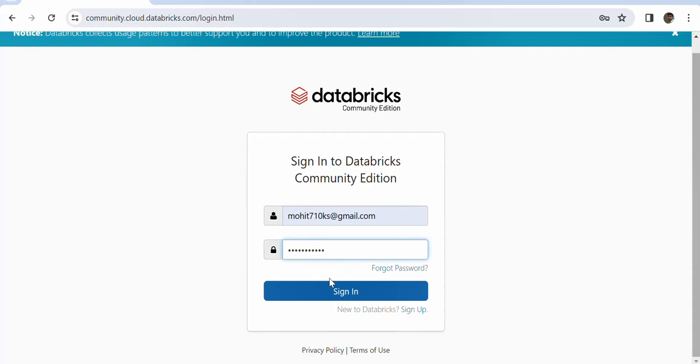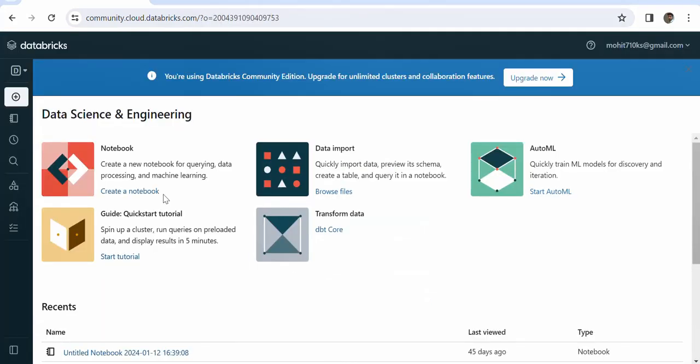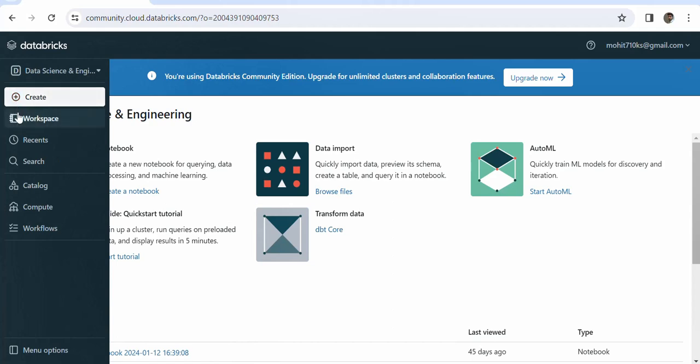Okay, so I have completed all those steps which I mentioned just now, and now I am providing the sign-in details. This is my mail ID, and I have provided this password. Now click on sign in. This will open a page somewhat like this, and here in the left panel, if you see, there are multiple options. Just to let you know, this UI, the interface which you are observing, is exactly the same as what we see if we create a Databricks account using the Azure portal. Once you have created the account there, it will navigate you to this page only. So that's why the UI for both Azure Databricks and Databricks Community Edition is exactly the same.